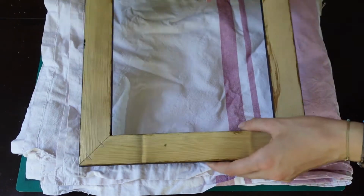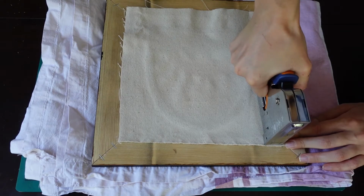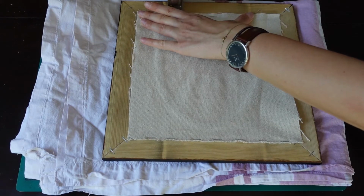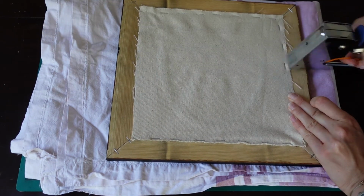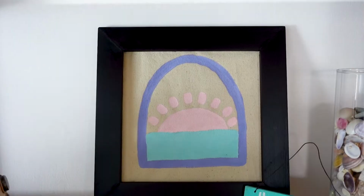I let it dry for a couple of hours, and then I stapled the canvas on the frame, and I also used a flat and soft surface, in my case a folded bed sheet, to protect the frame from getting scratched, and that finishes off our aesthetic framed wall art.